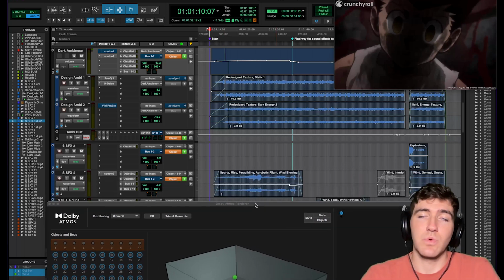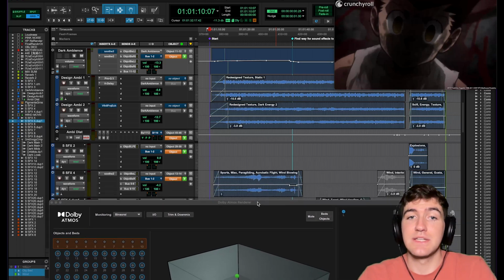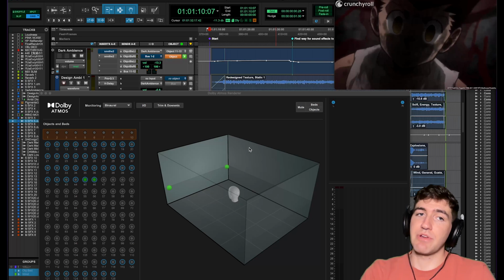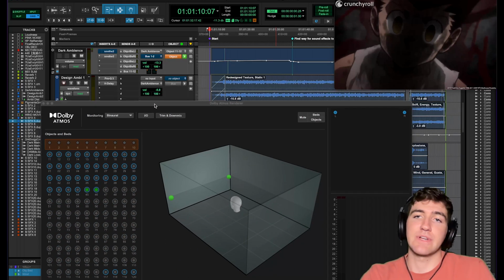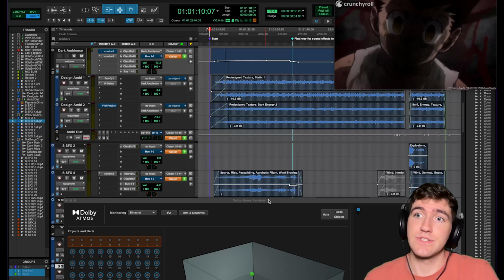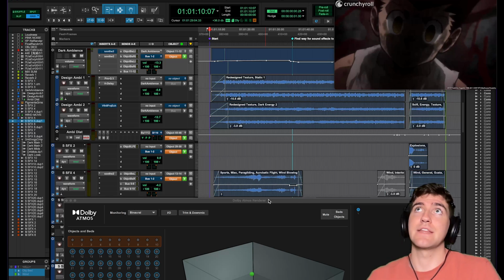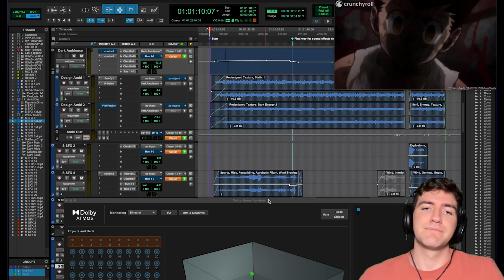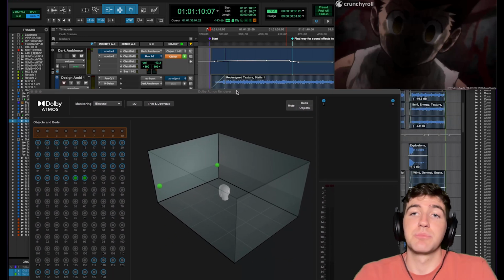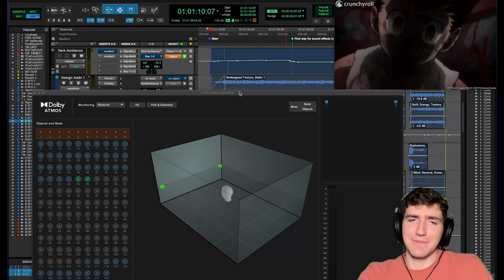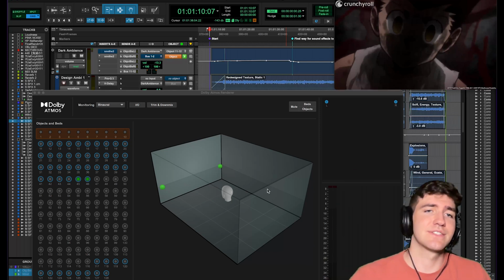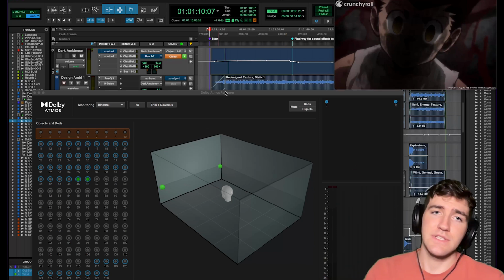If you want to do 7.1.4 or even 9.1.6, you're going to get better spatial placement out of an object because you can just do a re-render, which isn't based on a fixed set of speakers. A 7.1.2 bed can always render downwards to like 5.1 without really any difference between objects and beds, but to get it higher than 7.1.2, objects is probably going to be your best bet. For big film projects, they're going to have 20 beds, maybe 10 for a whole bunch of different types of sound effects, a couple for dialogue, a couple for music, that sort of thing.